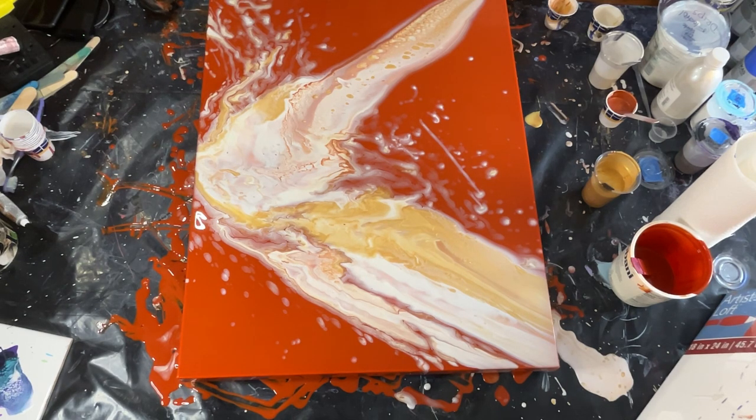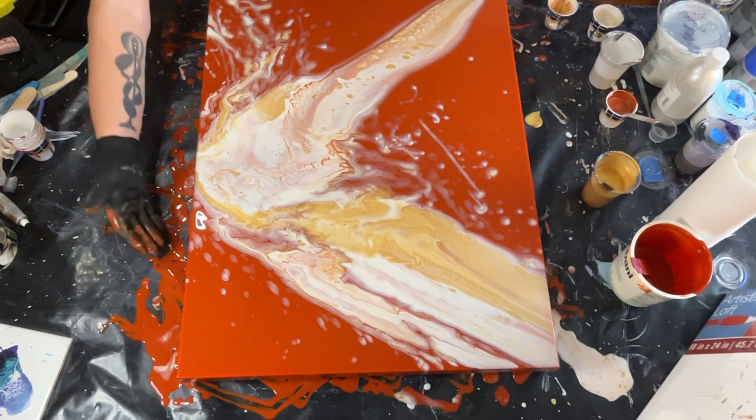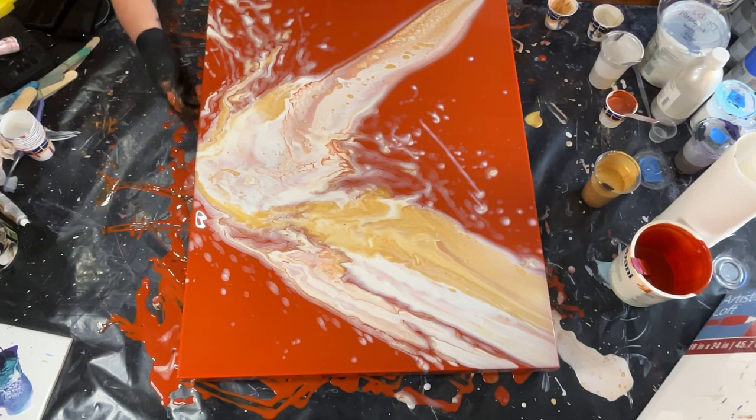Does that look like a leg? Oh man. I really do like just having that little bit of copper in there to bring up some of that orange from the back. I love the pearl and gold together. Absolutely, positively, 100%.